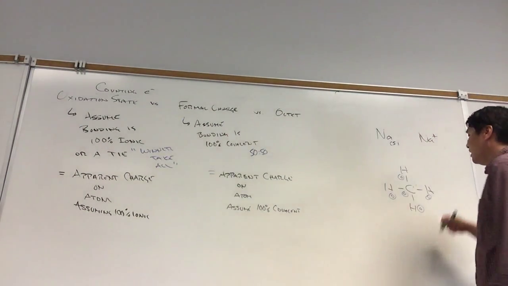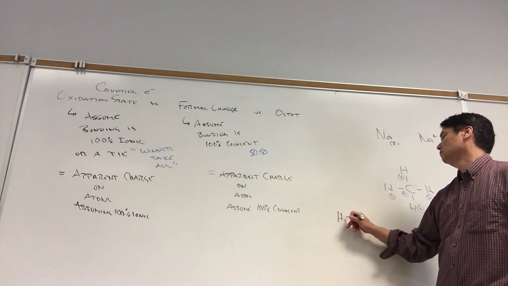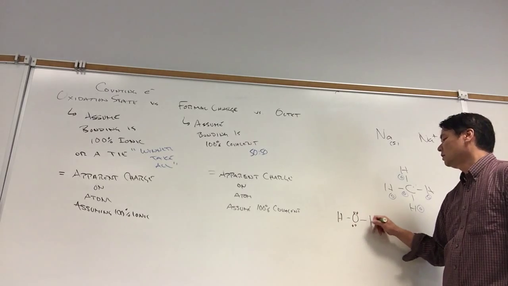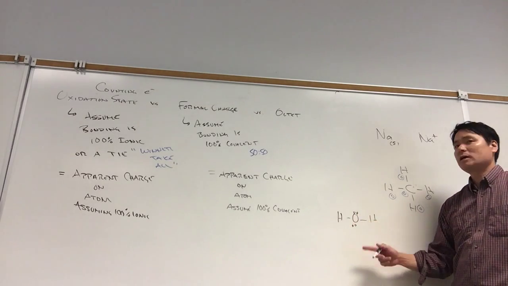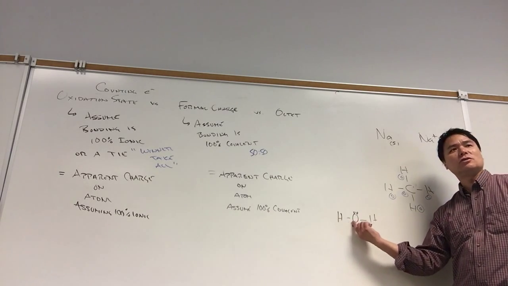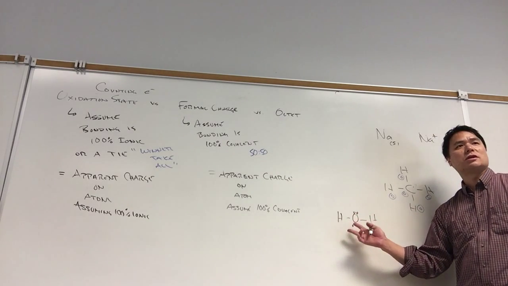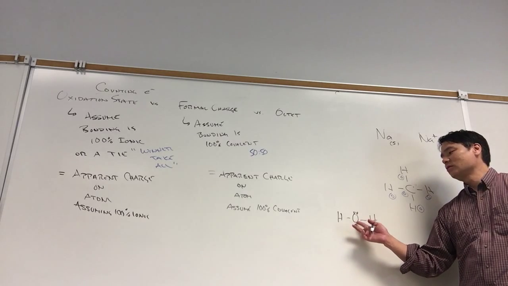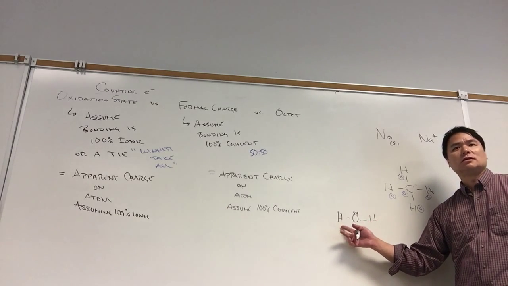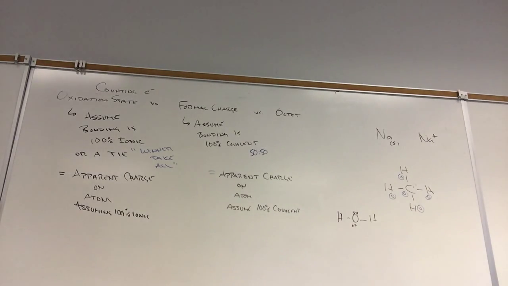If we look at something like water, look at this bond between hydrogen and oxygen. Who's more electronegative? Oxygen. So oxygen is going to pull the two bonding electrons closer to itself versus hydrogen, because both are trying to pull the electron density towards themselves. Oxygen has an electronegativity of about 3.5, whereas hydrogen is only 2.1, quite a bit weaker. Fluorine, the most electronegative on the periodic table, has an electronegativity of 4.0. This is on the Pauling scale.